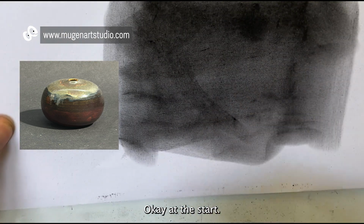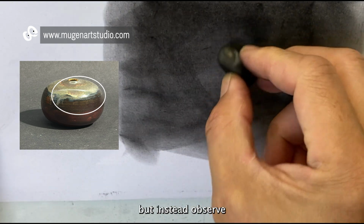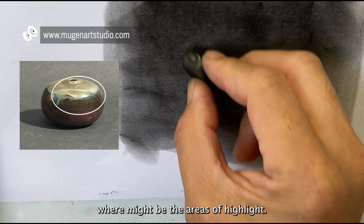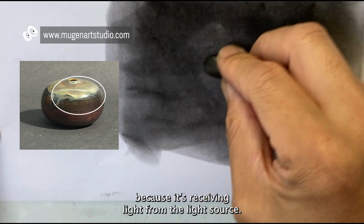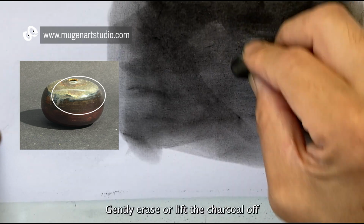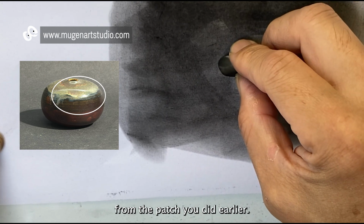Okay, at the start, try not to outline the object, but instead observe where might be the areas of highlight. These are the areas which are lighter because they're receiving light from the light source. Gently erase or lift the charcoal off from the patch you did earlier.